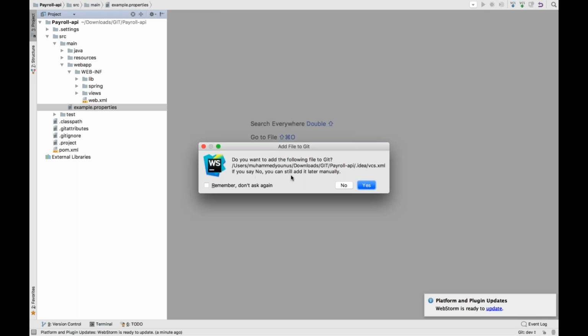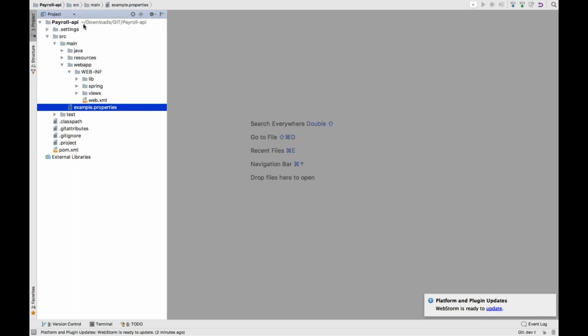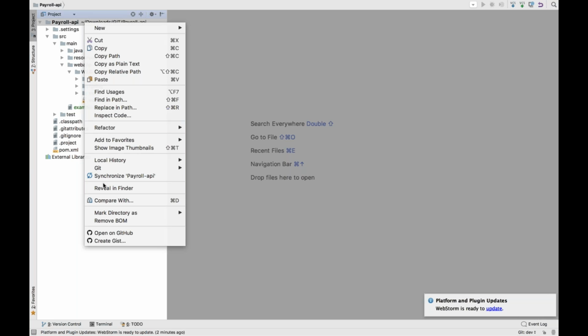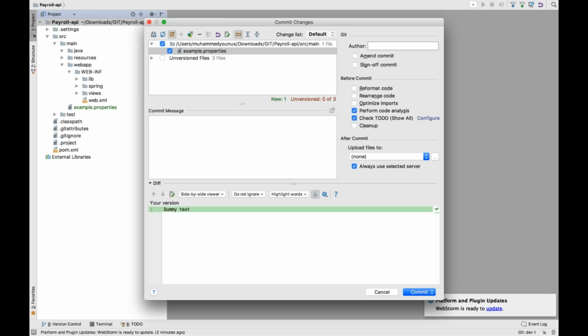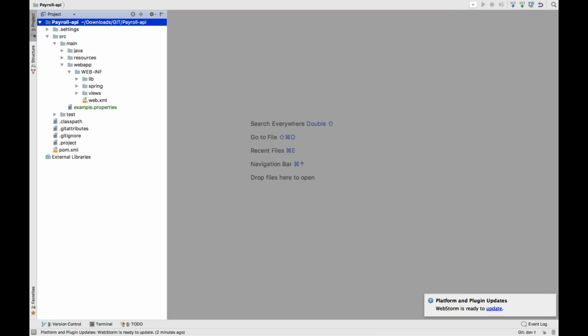You want to add the following to the GitHub. Commit directory. So how do you move your code? By right-clicking and clicking on commit. Whenever you do that, from the entire package, what comes out over here is the file which is changed, either a new file or an existing modified file.